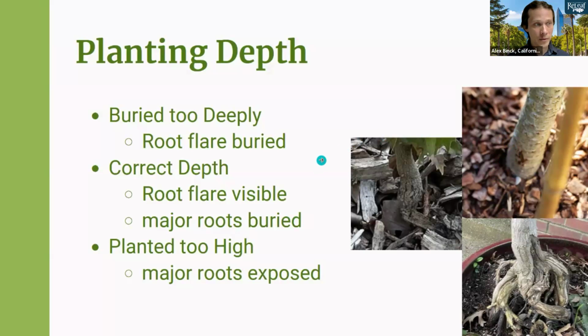The other problem that you can see: for a correctly planted tree, you want to see that root flare visible, but you also want to see that the major structural roots of the tree are covered by soil. I don't see this as commonly, but it can happen, especially if you've really emphasized to people not to plant too deep. Sometimes they might overcorrect a little bit.